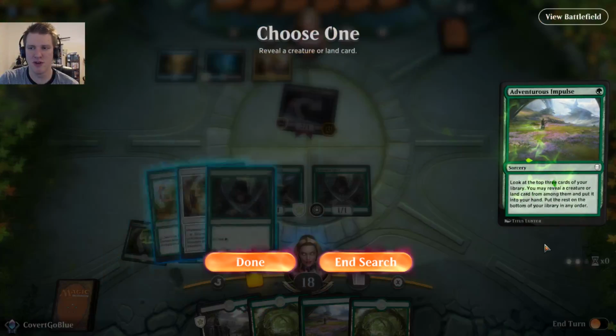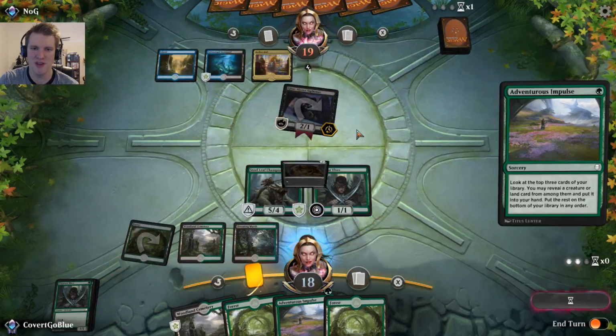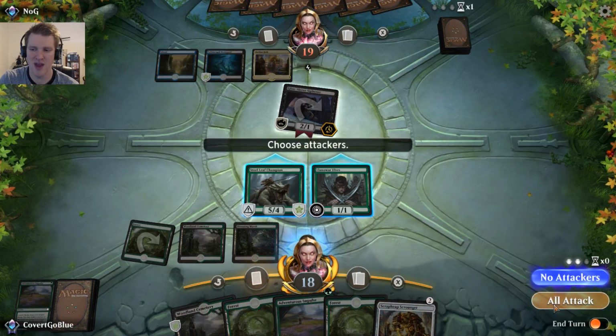Let's lead with this Impulse, see what we find. I think what I want is the Scrapheap Scrounger. It can be annoying and difficult for a control deck to deal with. Let's move to combat. I think I want all the damage I can get. Therefore, I can save an Adventurous Impulse for next turn. I don't think that will cost me anything. And let's send them.